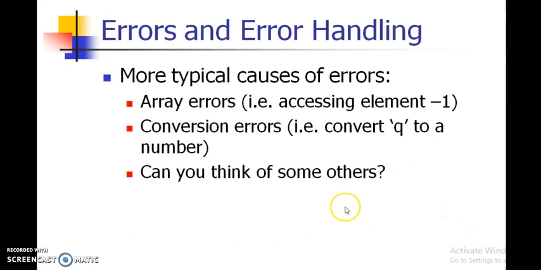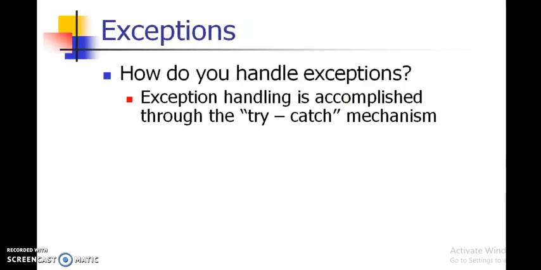Some of the other causes of errors are array errors, accessing an element which is not present in the array, or accessing an element at an index which is not present in the array, and conversion errors, converting a character string to a number. So you can also think of some others which can also cause runtime errors.